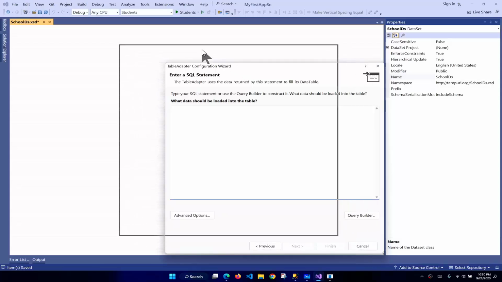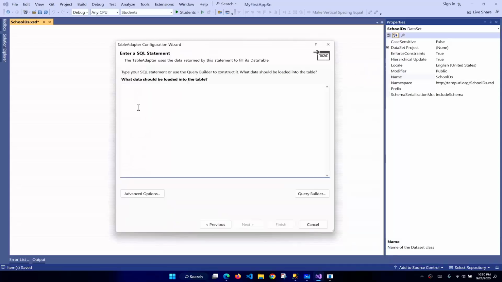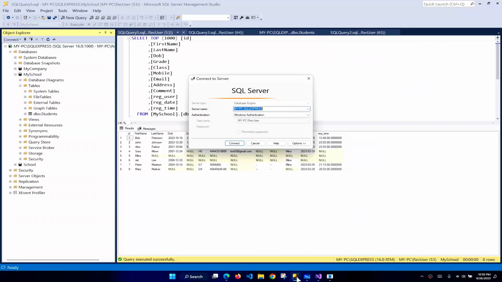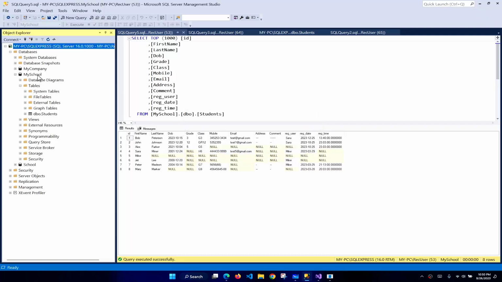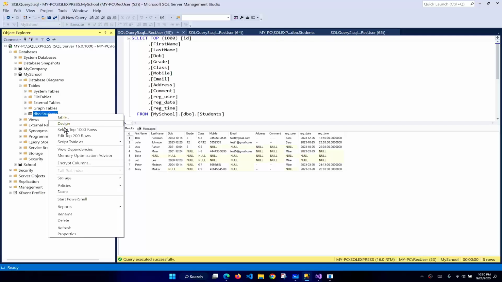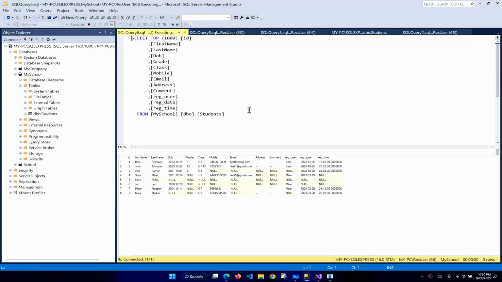In this text box, we need to add the select query to select the columns and load the data. So I can come over here, get inside the SQL server and come to this, the MySQL, the students, right click on it, select records. I can copy all of this, the select query that is executed to select all of these columns up to here.